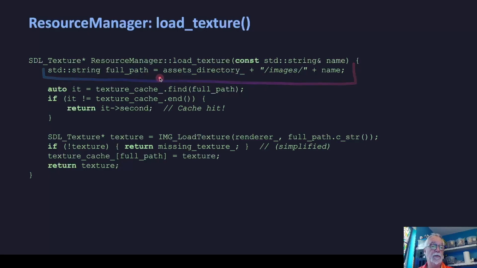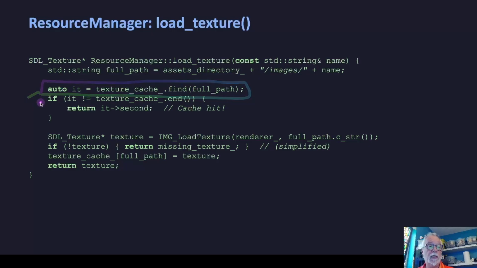So we have defined that our textures are going to be in our assets directory, in a directory called images, plus the name. Now, what I will do at that point is I will check with my cache to see if I have that file in memory.